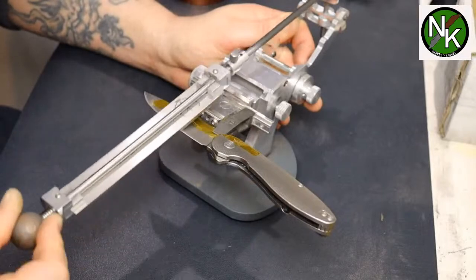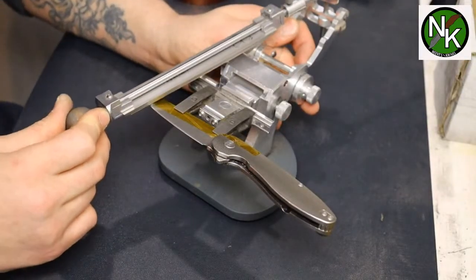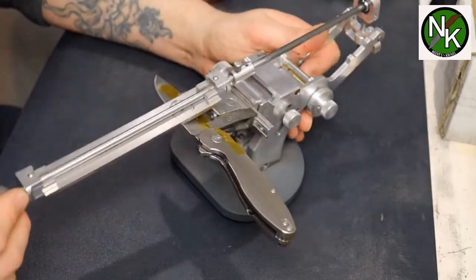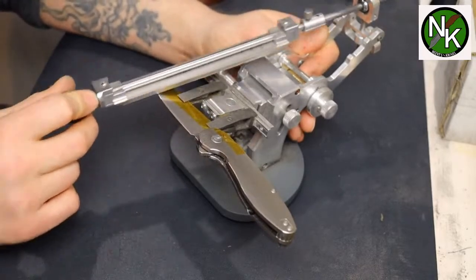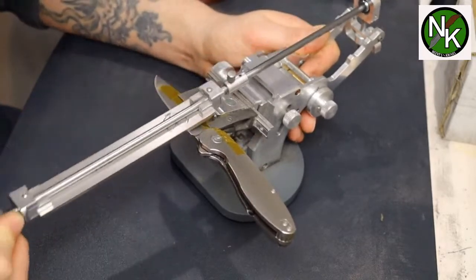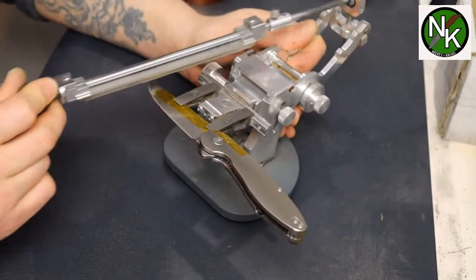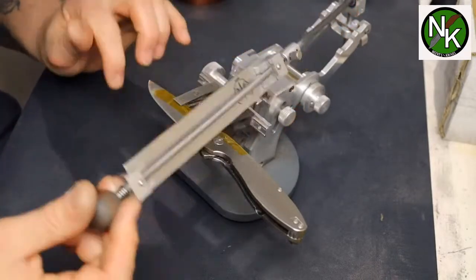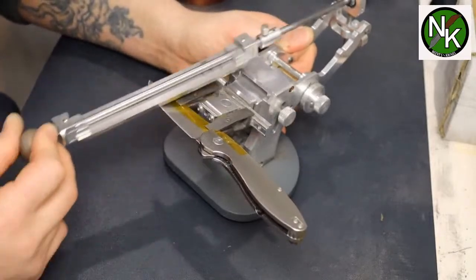And now there's another thing. Once you get comfortable, you'll be able to go like this, and then once you get to the tip, push straight up. You can do that too, but you're at a certain point where you're not going to let the stone fall off, so it's okay. Because if I'm right here, I can push straight up like that, and that'll get the tip really good, but I have to blend that in now. Yeah, baby.